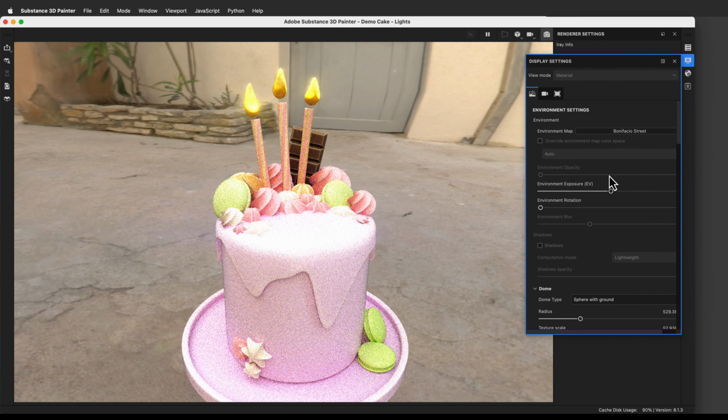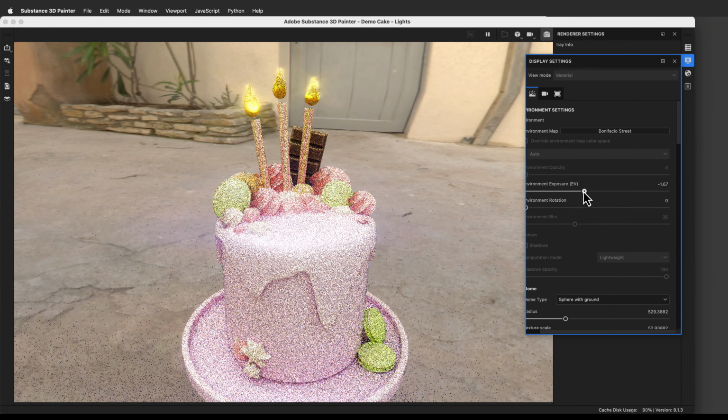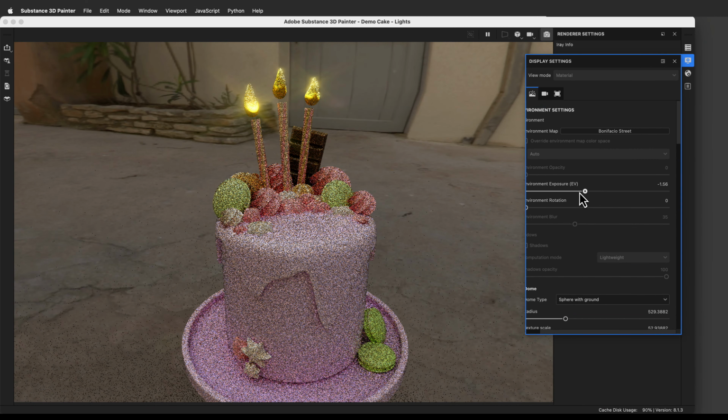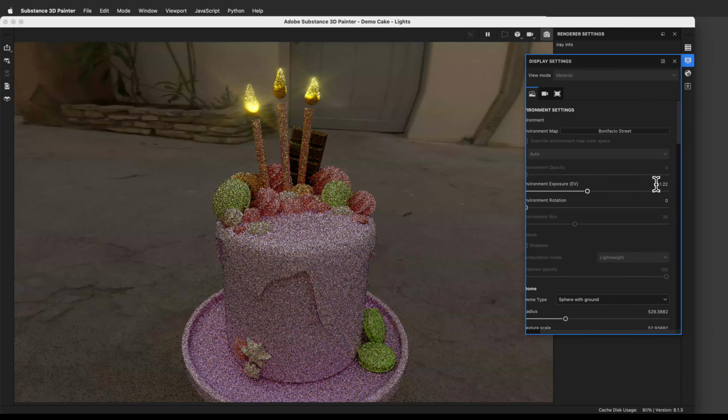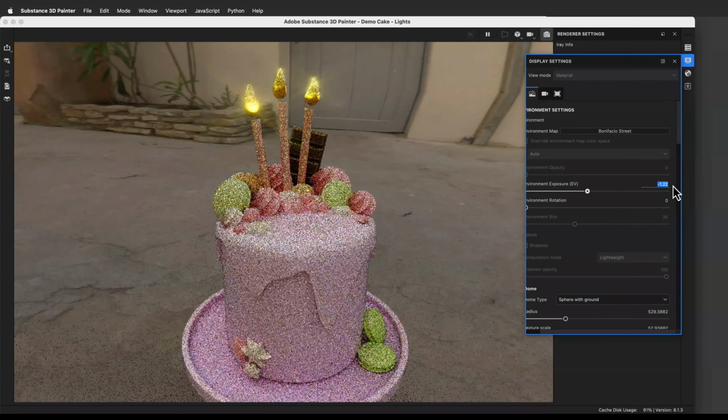All right, and you can adjust your environment's exposure. Unfortunately, this is kind of hidden by this menu, but you can adjust it more or less. So a little less exposure will reduce some of the light in my scene. I'm going to try maybe just like a -1. You can also rotate the environment. So say your environment has a very specific sunlight in it and a directionality of the shadows, you can rotate that environment so that the shadows fall in a different way on your model.